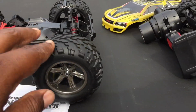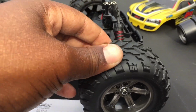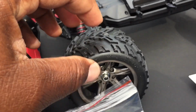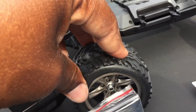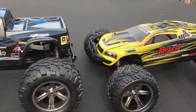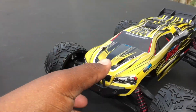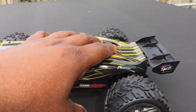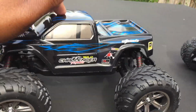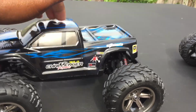Oh, and these wheels here too. I think they have inserts in them, I'm not sure, but they're pretty soft. They're rubber, not that hard plastic stuff. These trucks both have independent suspension on all four wheels. So anytime you're doing any kind of jumps and landings, you have cushioned landings with the suspension.